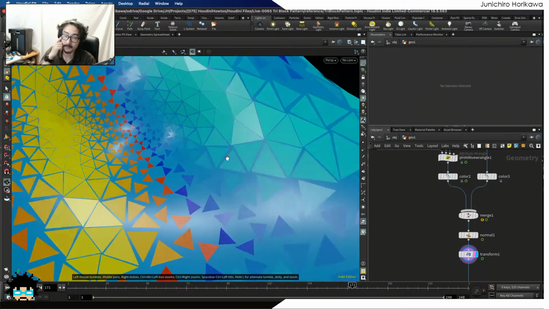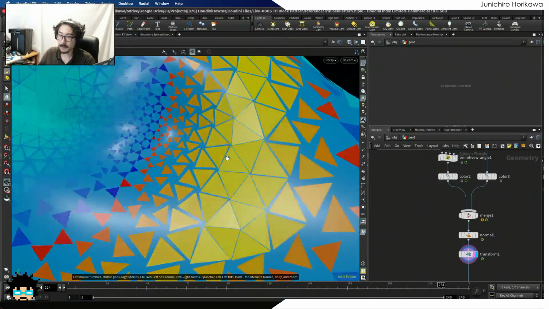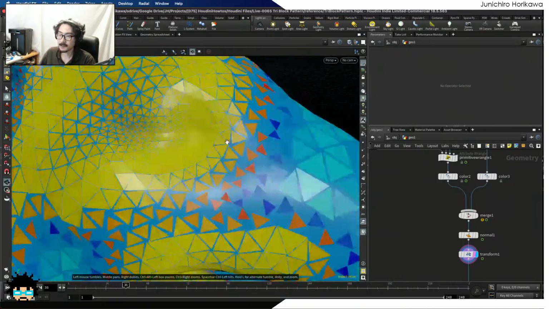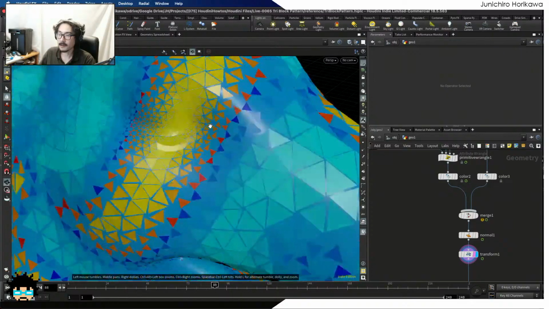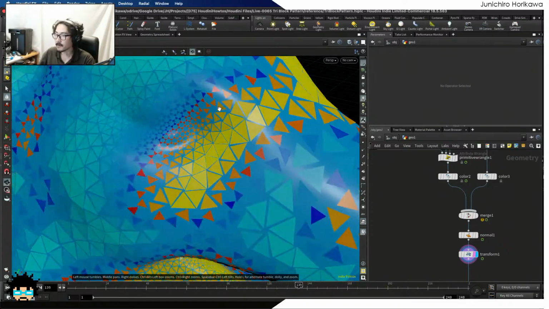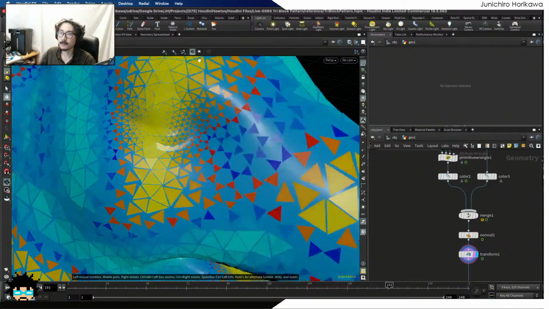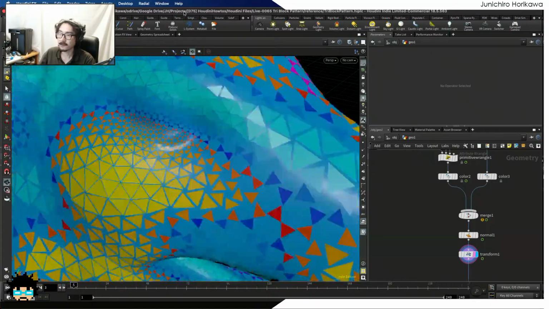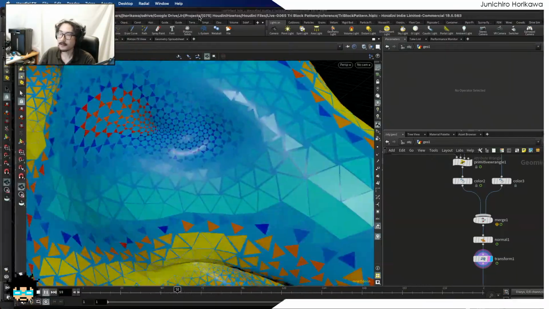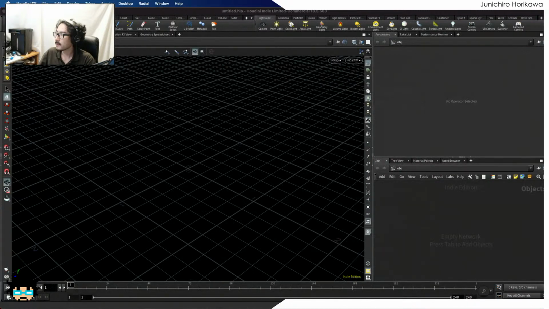In this case, I'm using a noise based value, and that's pretty much it for this one. So I think it's not going to take much time to reproduce this one today, probably less than an hour. So let's try to do this.